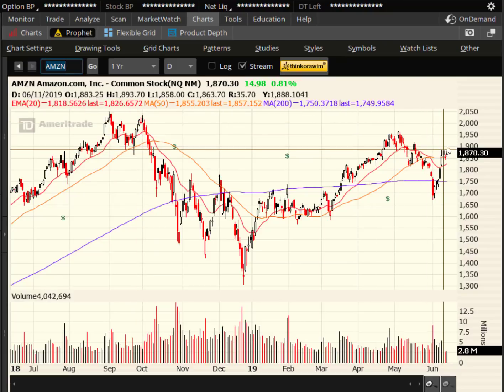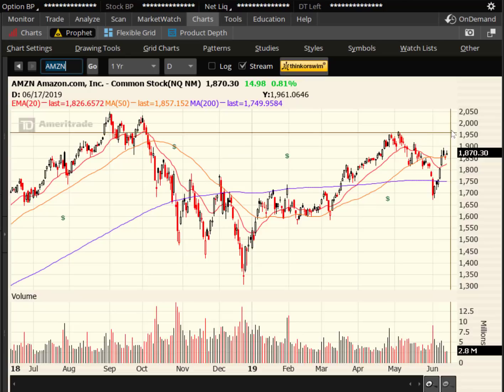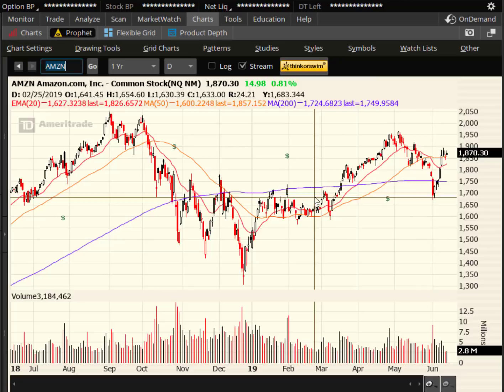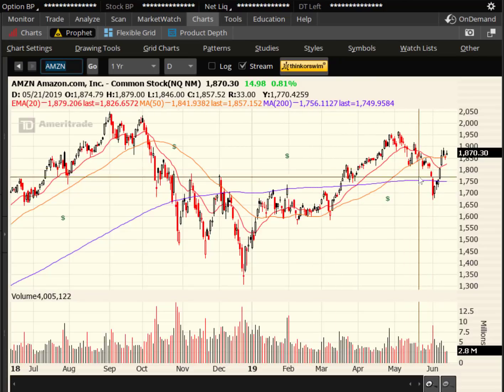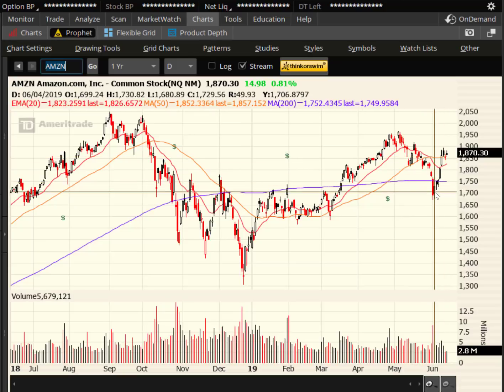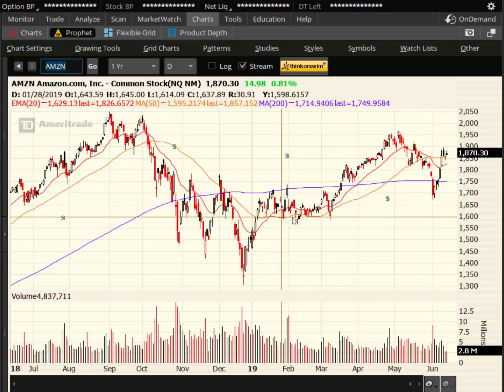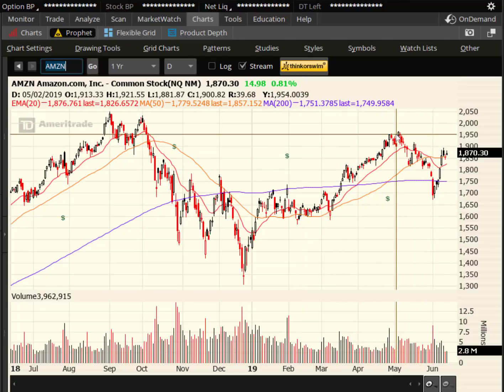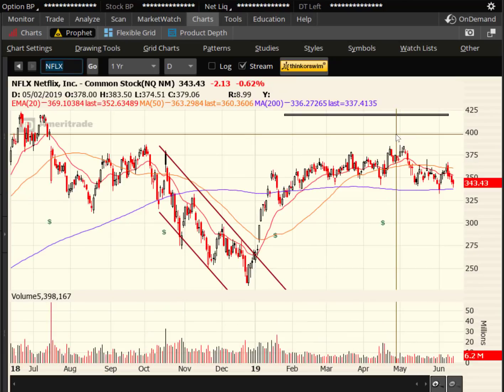Otherwise, it's just sort of cautiously bullish. Before this would look like a breakdown, you'd have to break below the previous lows. I mean, let's face it, if we get below the 50-day in orange and the purple, which is the 200-day, those are big markers, big achievements. But because the swing low is here, and then you have this shelf support here at 1600, it really needs to drop 270 points or more before the charts look good bearish from a reward to risk perspective. Otherwise, it's just a lot of chop. There's a lot of points in here that could stop it. So Amazon's just really murky or messy.